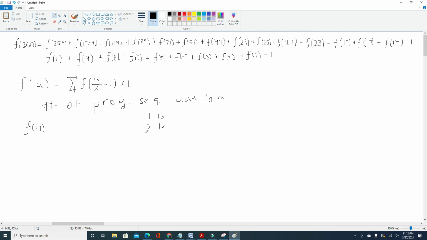But when it comes to the 2 and 12 sequence, we could do 2, and then we could break up 12 into two numbers that will add up to 12, one that's divisible by 4, and the other divisible by the first one. And that's going to give us the sequence 2, 4, 8. So just like that, we can pretty easily, just using casework, compute for these small cases. So f of 14 is just 3. So you can just continue this with the rest of the values.